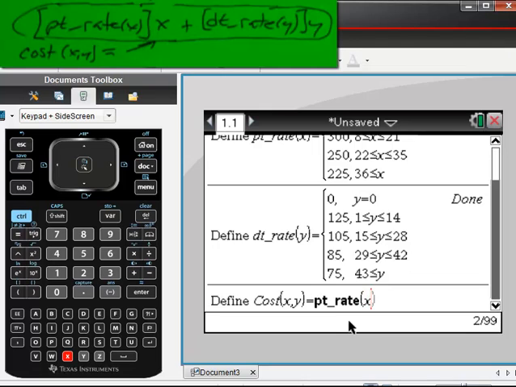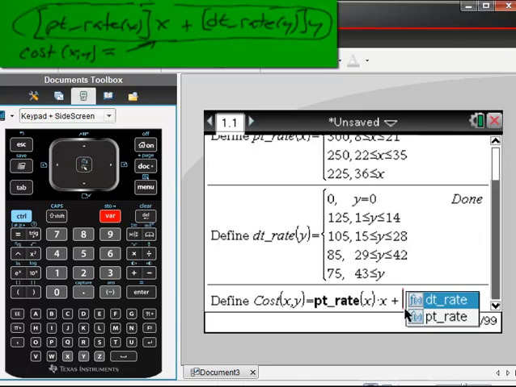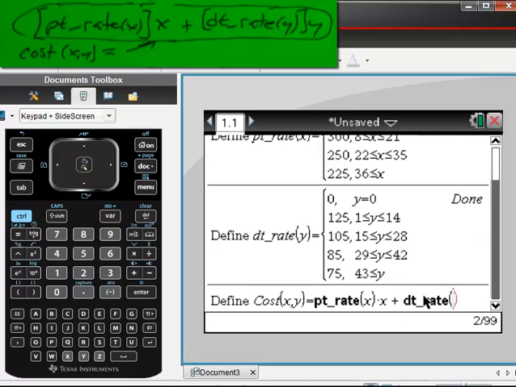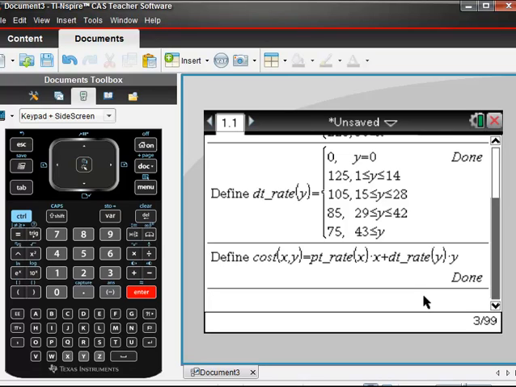Make it the argument x, arrow forward, and now let's go with a multiply by x, and then plus. Need the daytime rate function. Okay, it's in the variables menu for us now. There it is. We want it at y, forward arrow to escape the argument there, and then multiply by y, and enter. Okay, that settles the 3 domain relevant functions. Now it looks like we're ready to go ahead and try to graph the domain of this function.